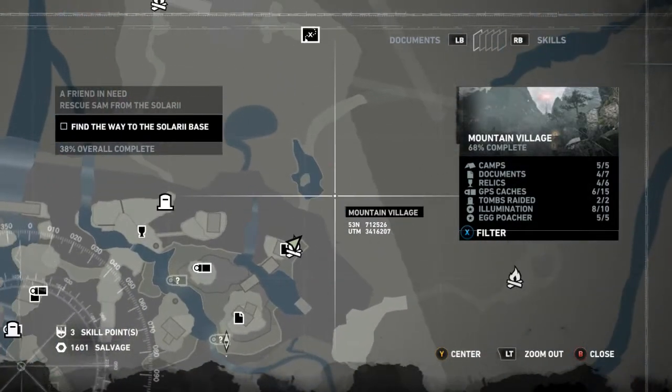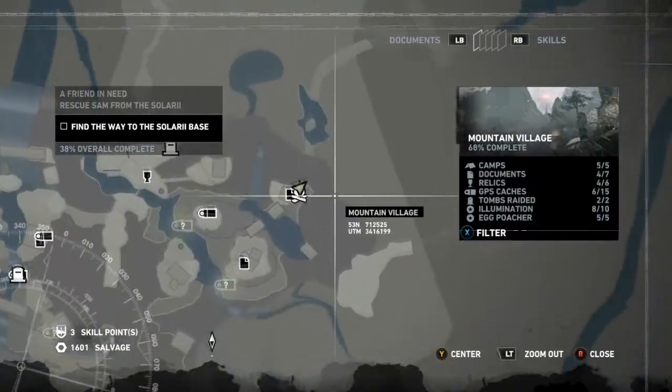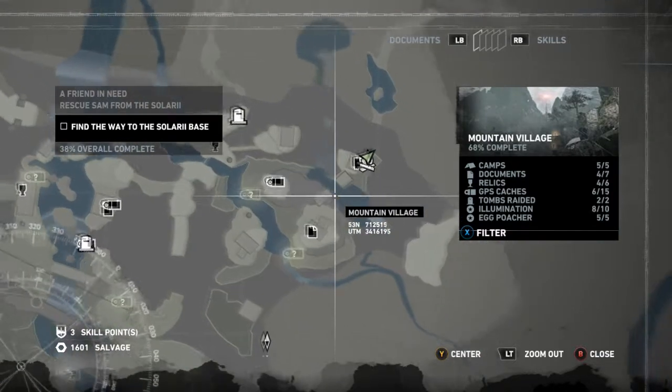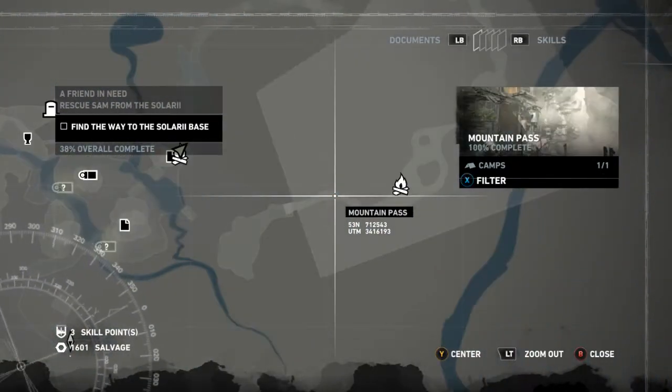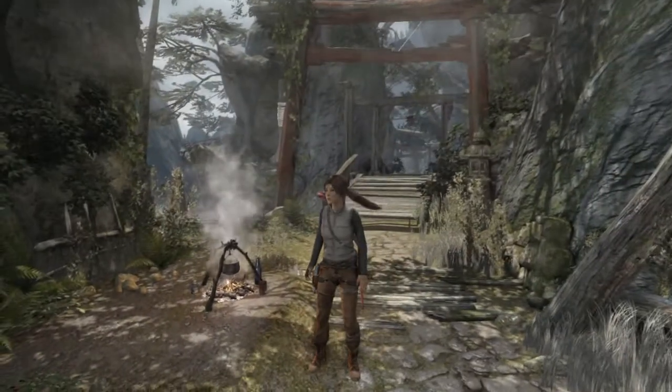If I pull up my map, you can now see that we are in the final part of the mountain village, and we now have a couple of more things that we can collect. We can finish up our challenge, and then we can make our way to our next new area as well.